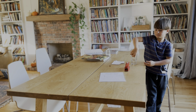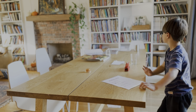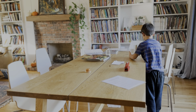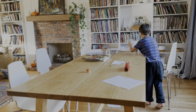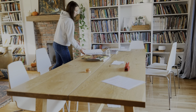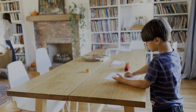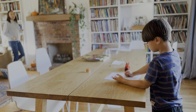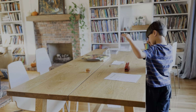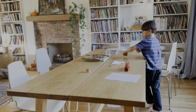I keep laminated cleaning lists with the caddy so the kids can grab them when they go to clean. My boys need step-by-step reminders. They are working on noticing what needs to be done. When they're done cleaning a room, I have them look around and I say, 'Notice what's on the floor, what's on the couch — or even pretend you're me, looking around the room. What would you see that needs to be put away or done better?'